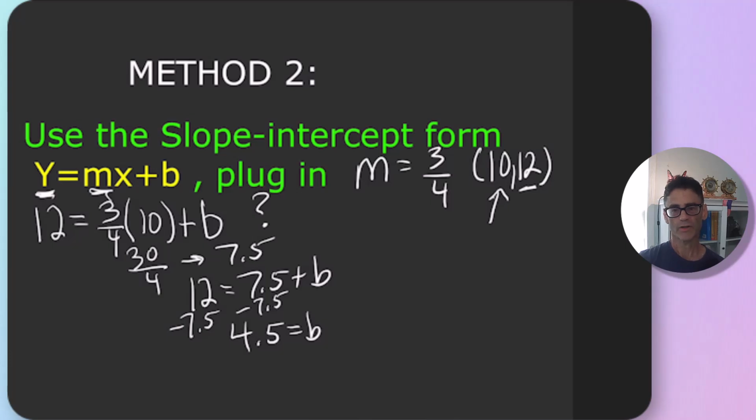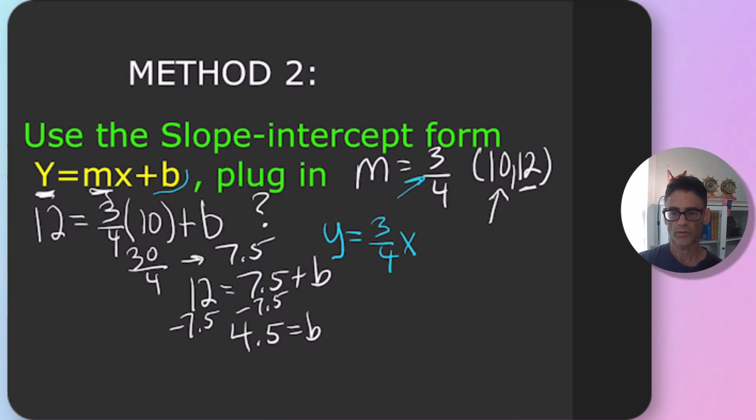So now I just have to go back and rewrite it in the y equals mx plus b form. So we go back to just writing the letter y. I used the y and the x to solve for b, but now I go back and I write y equals, and I put in the slope. The 12 for the y, the 10 for the x, that was just one coordinate on there. I have to go back to the actual equation form.